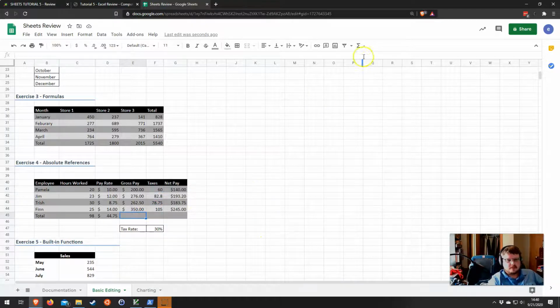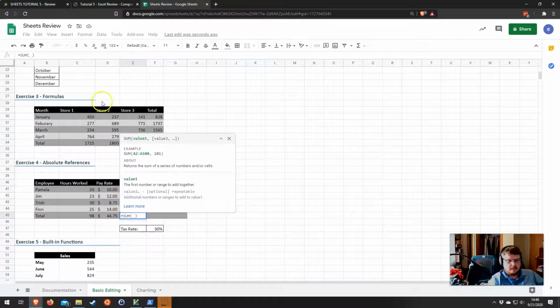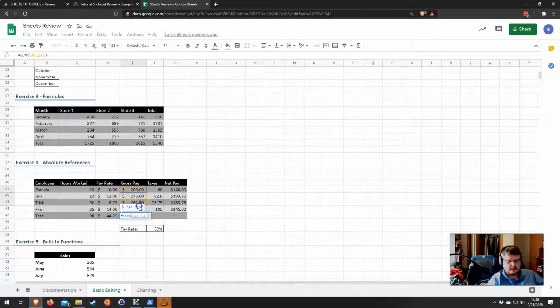For these bottom ones, you just want to do a sum, and then go away. So I can select these guys, select that to get our sum, and then we'll drag that over to fill in the rest of the totals, and that looks good.